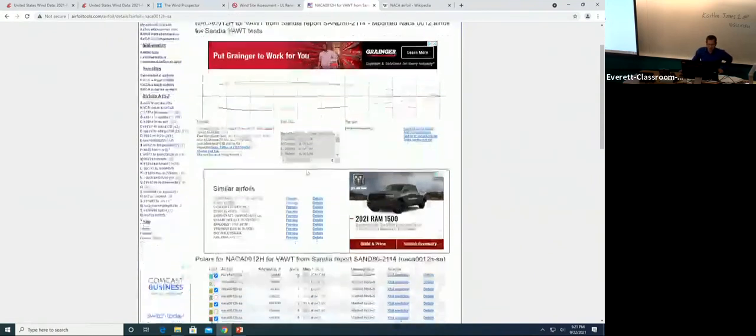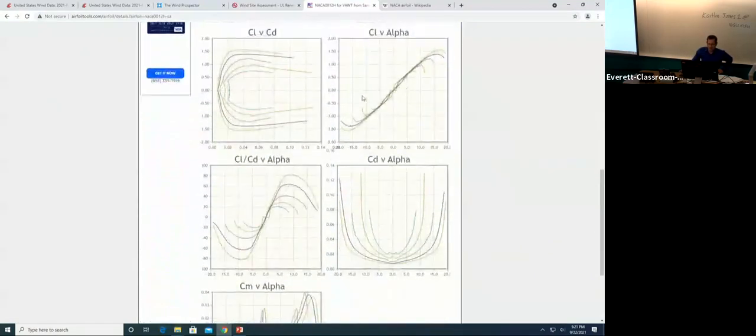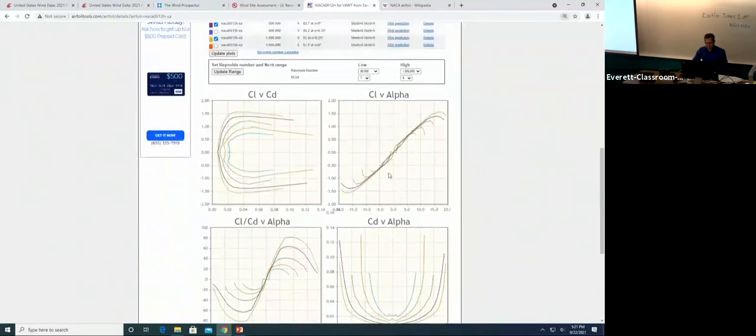What I want to show you are these plots down here. This is the coefficient of lift versus alpha, and there's also a coefficient of drag versus alpha. Let's take a look at this one.